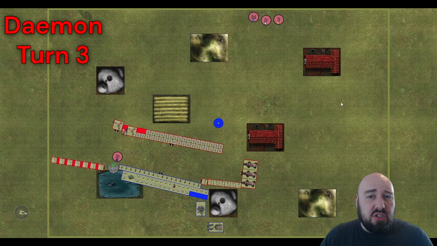All right, so moving into Demon Turn 3, my opponent was able to cast Gathering Darkness on the unit of Iron Drakes, which is going to debuff their leadership by 2 and prevent me from using my general's leadership, even if he is in range.